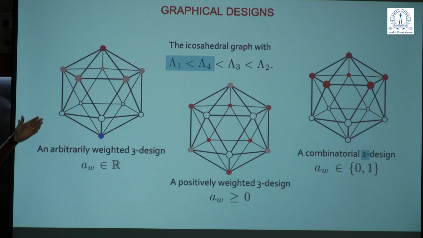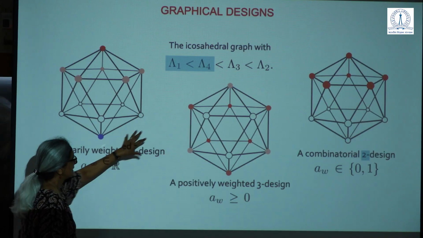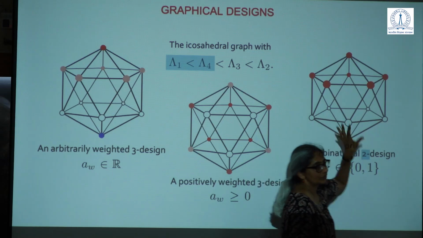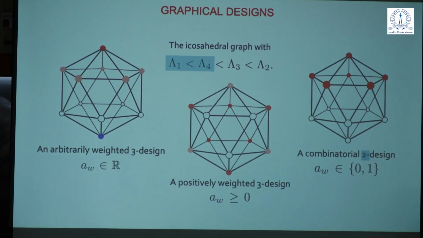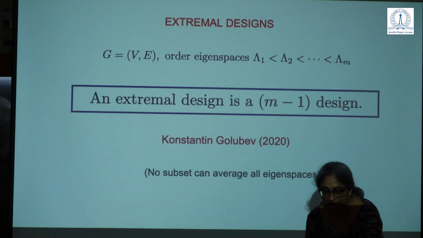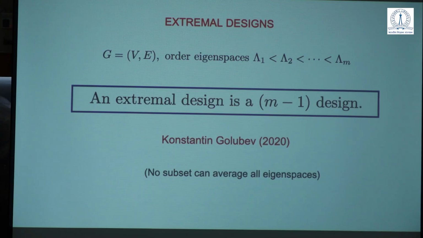So I'm just saying that 1 and 4 can be averaged by these guys if you allow any weights, by these guys if you allow non-negative weights, and you cannot average with uniform weights, okay? With uniform weights, you can average only something smaller, I think. Okay, so I'm also confused by the error in the notation. But that's roughly the idea that we're doing here. Okay, we'll move on to other examples. Hopefully there's no error there. Okay, so that was one thing.